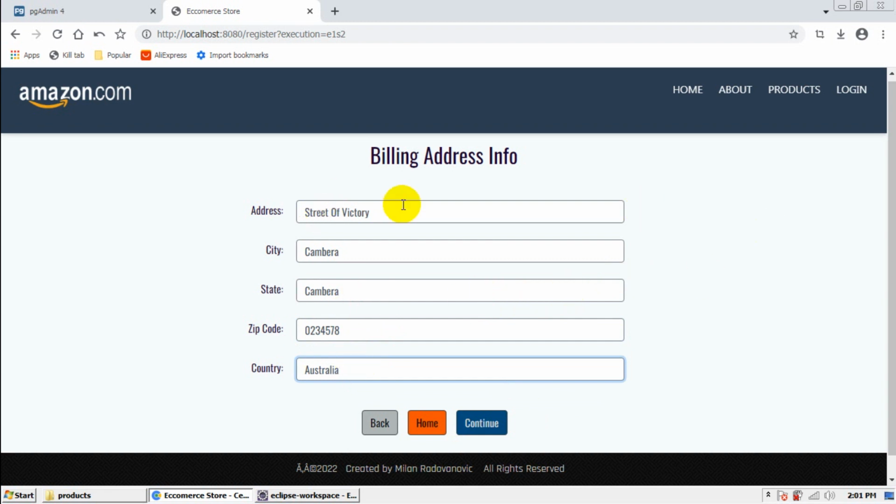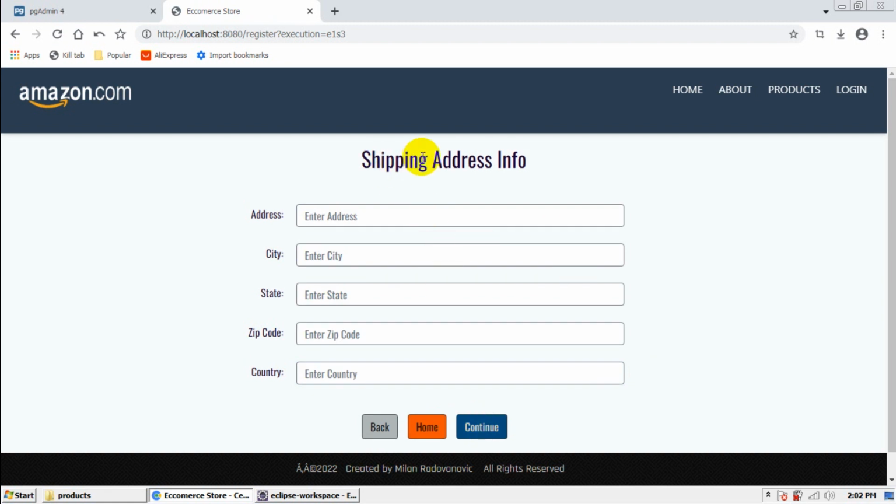Now, if everything is fine, of course we have a couple of options here. We can go back to the previous page, or we can return to the home page. Because we are anonymous, we will be returned to the login page, and we can continue. Validation will also work here.